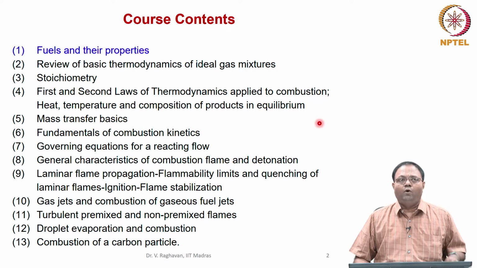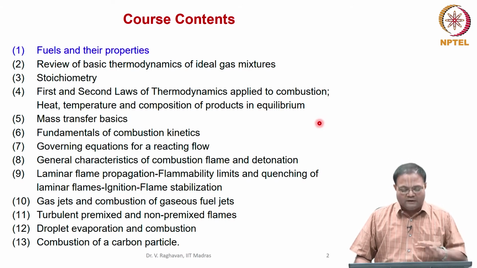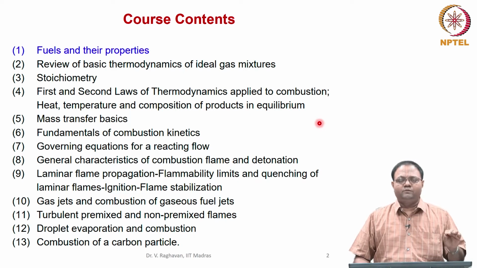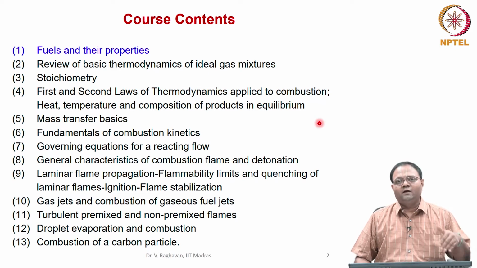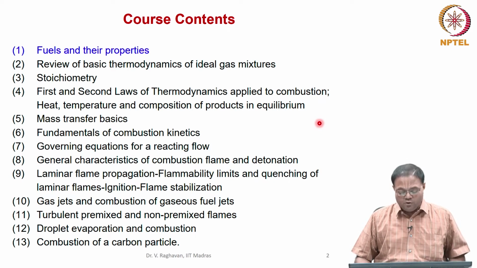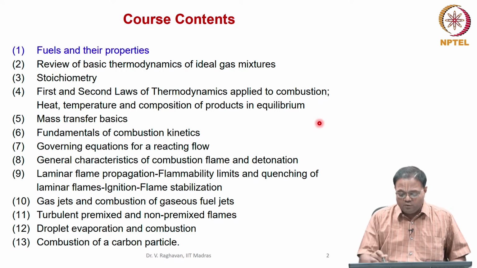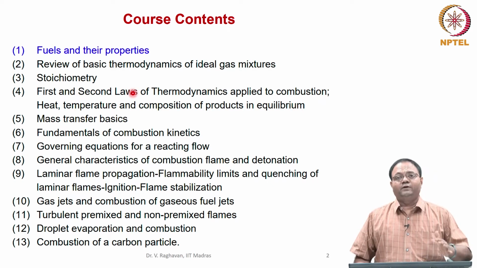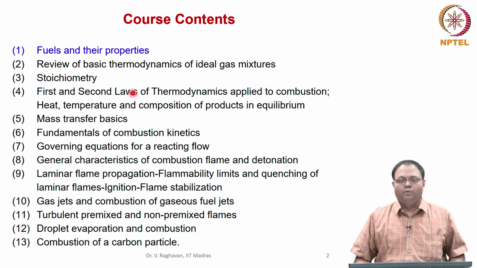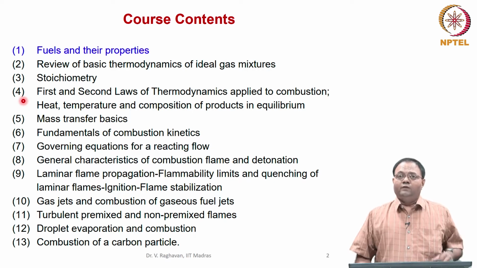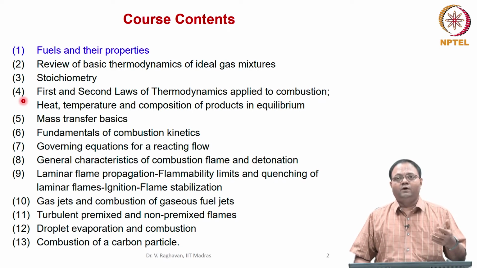Then okay, what are the products which are formed? See, we know that this is an irreversible reaction. Combustion reactions are irreversible. Fuel species, oxidizer species are going to react, and an entirely different set of species called products will be formed. So what are all the products which are formed, and what will be the typical composition? So that will be known by what is called equilibrium. Okay, so for that we need second law of thermodynamics. So the first and second law of thermodynamics will be applied to combustion problems, and that will be dealt as the topic 4.